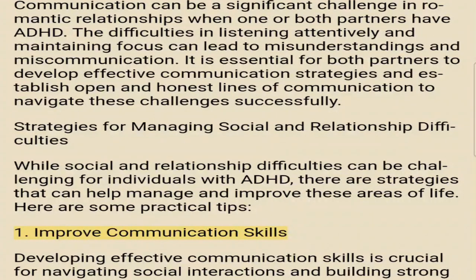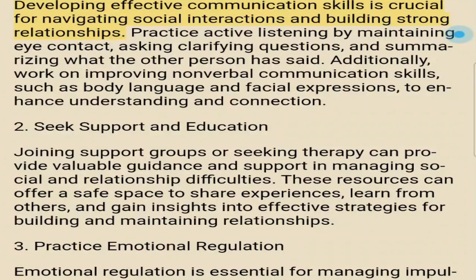1. Improve communication skills. Developing effective communication skills is crucial for navigating social interactions and building strong relationships. Practice active listening by maintaining eye contact, asking clarifying questions, and summarizing what the other person has said. Additionally, work on improving nonverbal communication skills, such as body language and facial expressions, to enhance understanding and connection.